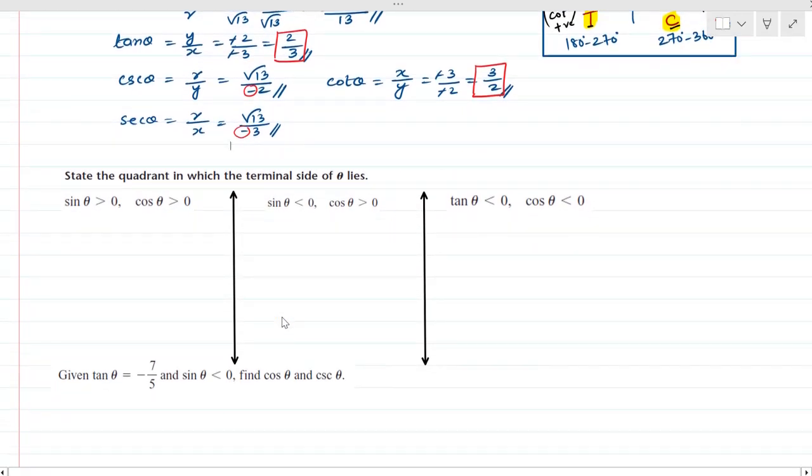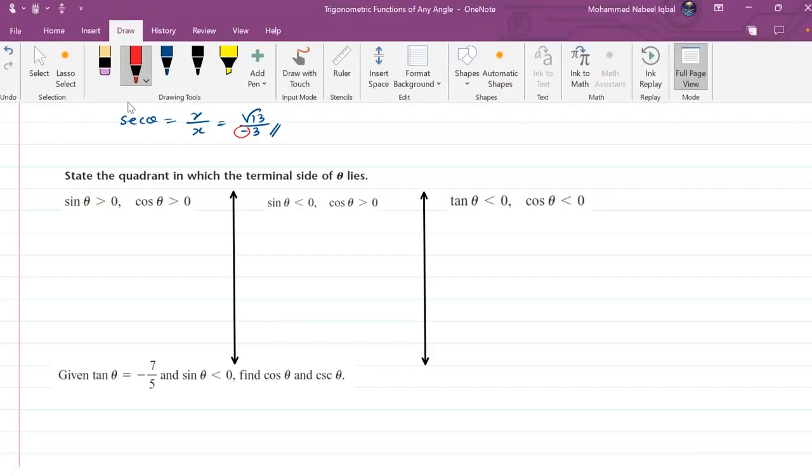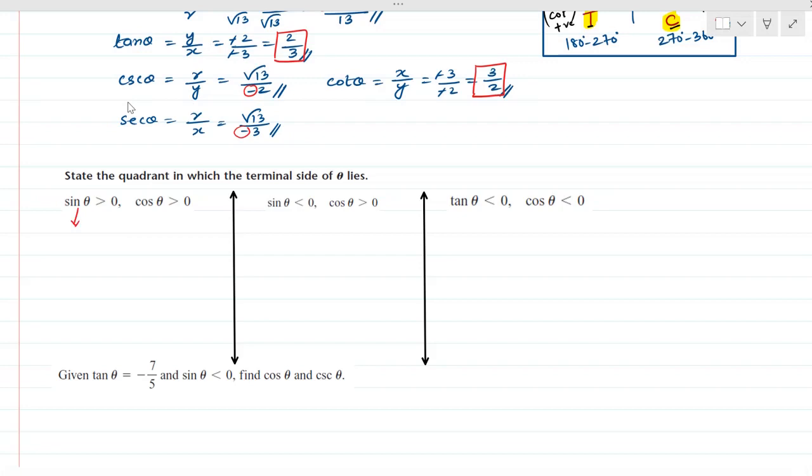Now here you have to identify the correct quadrant by seeing the two trigonometric functions. So first of all, this is positive, more than 0. Which quadrants is it positive in? First and second. In the first, you will have what? All STC. So first, all positive. The next one, sine positive. Therefore, the possibility is 1 and 2.